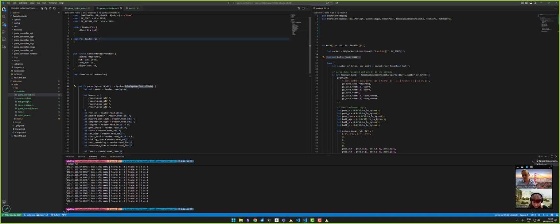So this is just a small little refactoring, nothing really groundbreaking. But we need a constructor. The constructor takes a team number and a player number.